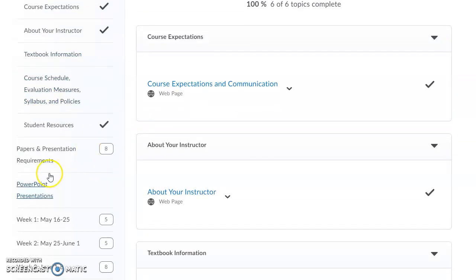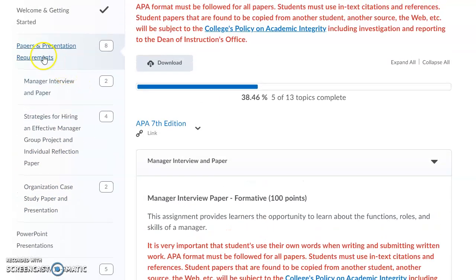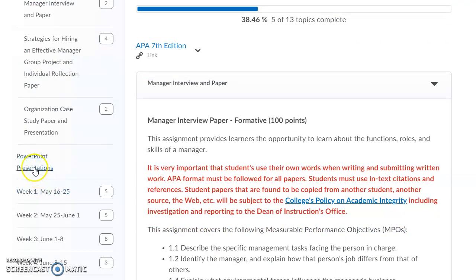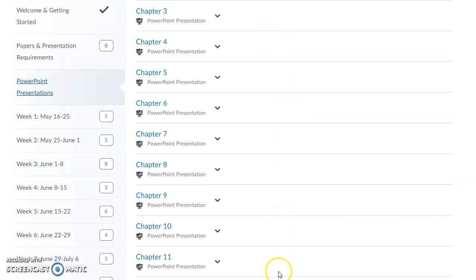in the course. Then here in this section, you have 3 papers for this class. So all of the information for the 3 papers is listed there. Under the PowerPoint presentation link are all your PowerPoints for the course. They're listed here, and then they're also in the weekly folders, but I wanted them here as a quick reference. And then each week, you'll see the assignments due.